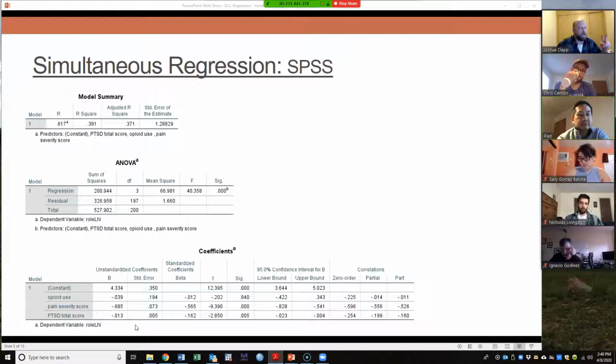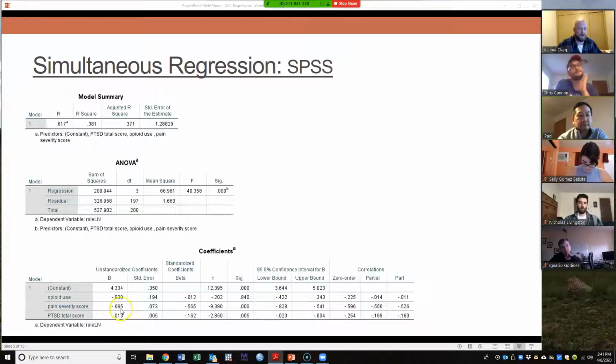So literally, because opiate use is a dichotomous variable, this coefficient is literally telling me the expected difference between groups, controlling for all other variables in the model. Okay, you can talk about this as a one-unit change in opiate use is associated with a negative 0.039 decrease in the natural log of role functioning. That's kind of a ridiculous way to interpret it, right? Because a one-unit increase in opiate use just means the difference between people who don't use and who do use, right? So it's not a change in opiate use. It's literally talking about a grouped level difference when we're controlling for other variables in the model, okay?